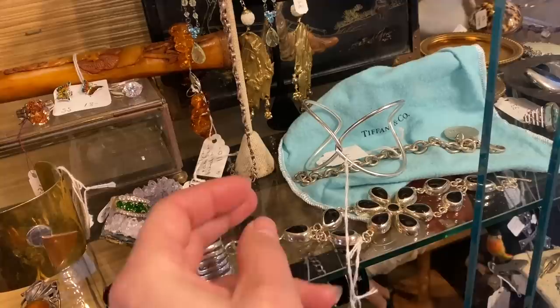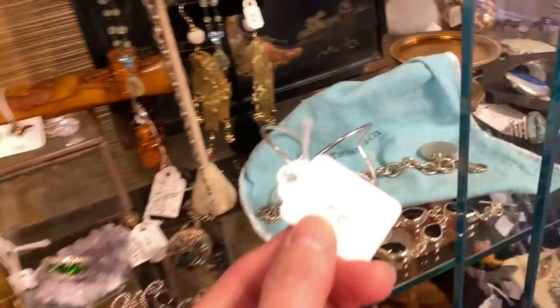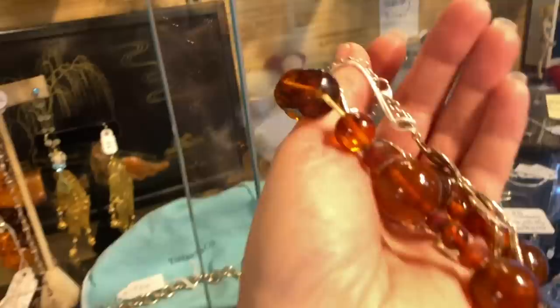Back at you. 22. It's just a faux sterling. I love the design, but I don't need it. I have things like that. Okay, I need to look at these through the loop for sure. But let's slide this. Okay, can you put these aside? I want to look at them with the loop.